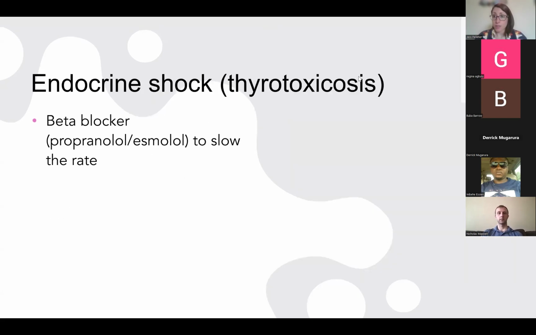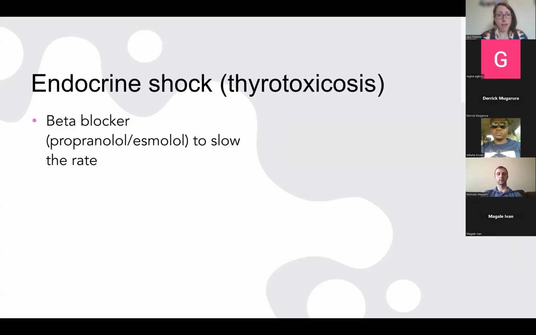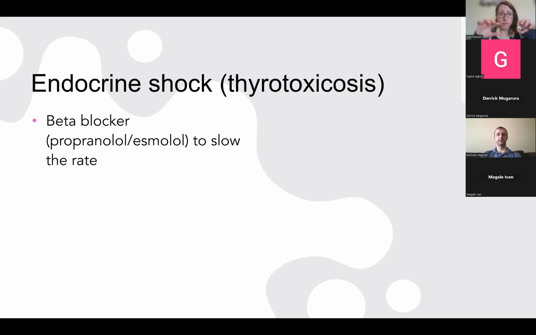All right, endocrine shocks, thyrotoxicosis. This is not super common in our setting. I see these once in a blue moon, but they can cause distributive shock. If you have somebody in this situation, and you think that their super elevated heart rate is what's primarily driving the shock, then you can try giving them a beta blocker, but I probably would not do that while they're hypotensive. So if somebody's blood pressure is 80/40 and their heart rate's 180 or something like that, then I would give the beta blocker to slow the heart rate along with a vasopressor like noradrenaline so that you don't cause worsening of their shock.